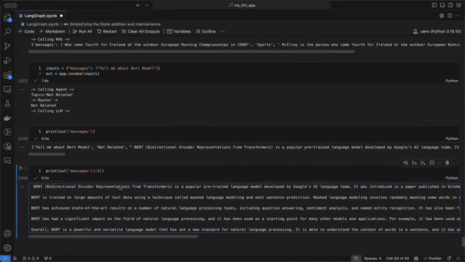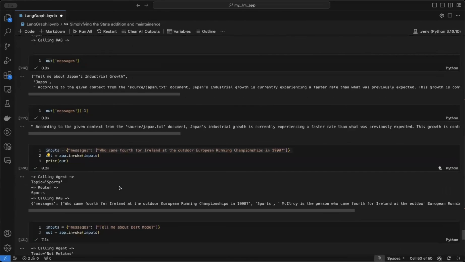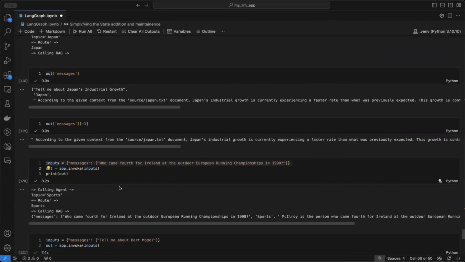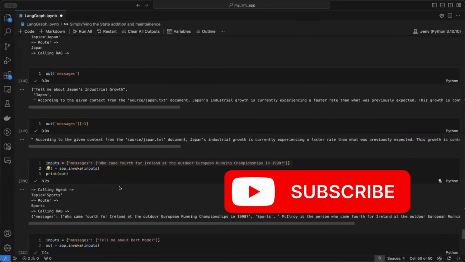So I hope you got an understanding of how we can build a fully customizable flow and engineer this whole LangGraph, where we have a lot of power to create agents. And in the next video, I will add a few tools and show how we can do function calling using these tools.